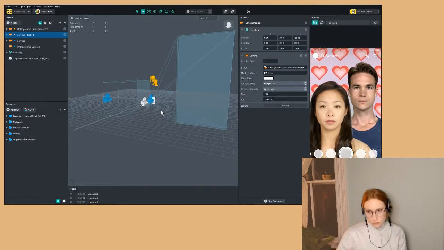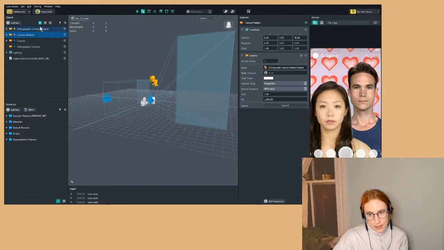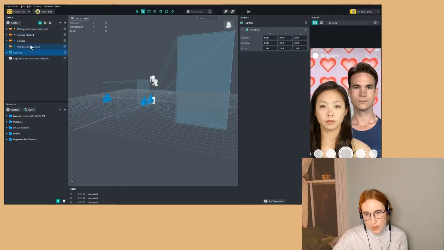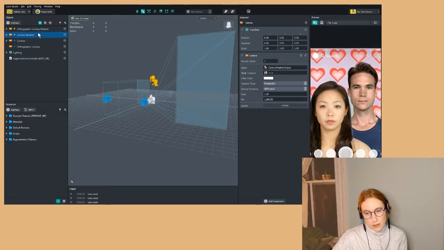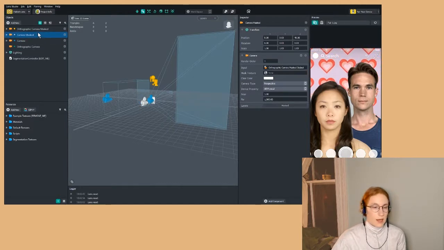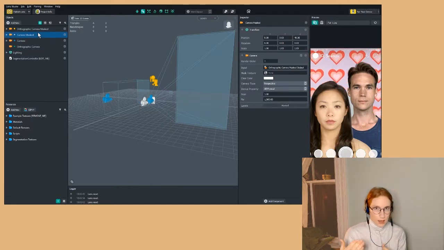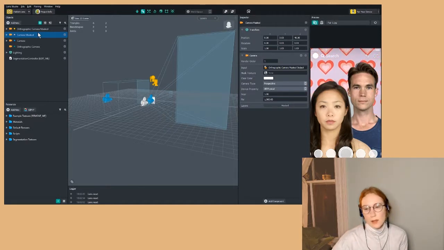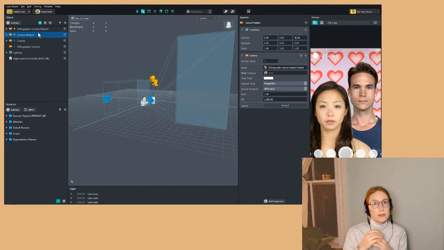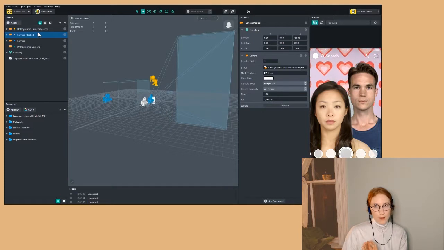So back to explaining the panels. You see they've already laid out the lighting system and some of these different cameras, which act like the camera that's on your phone, because this is just reproduced. It's specifically for mobile AR, which I think is more accessible anyway, because this is how people are interacting with it. Think of Pokemon Go, for example.